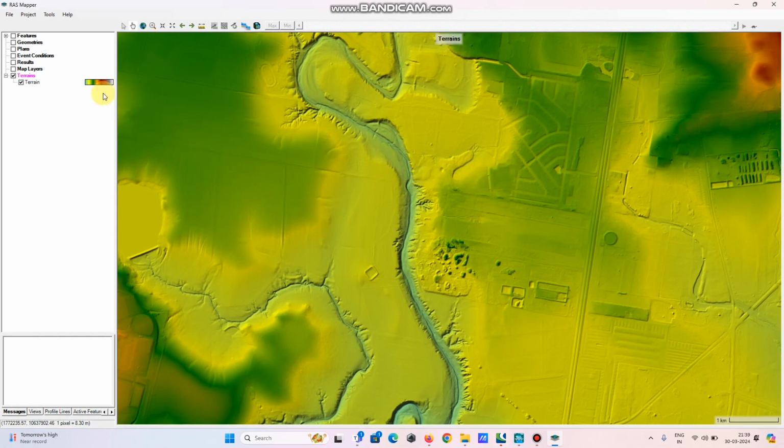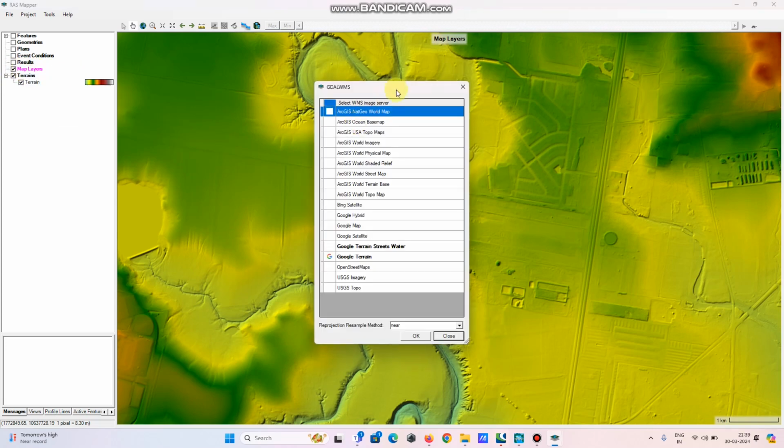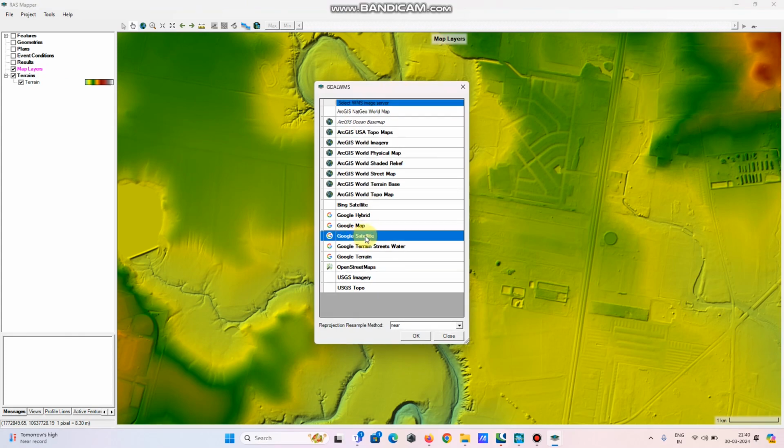In the meantime, if I want to add the Google Earth background imagery, I can add it from here. On my left there is a map layer. Check the map layer, right click and add web imagery. In the add web imagery, I will select Google Satellite and click OK.